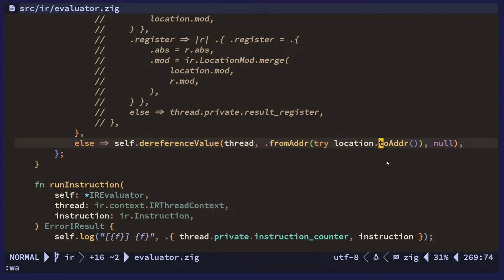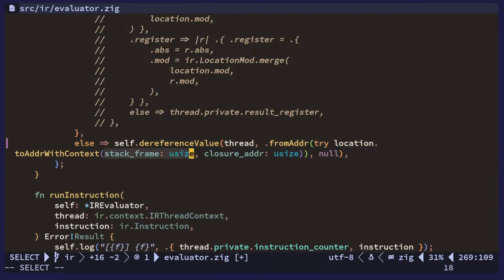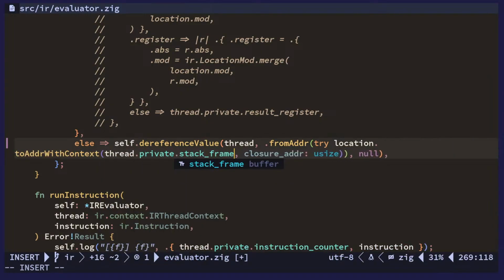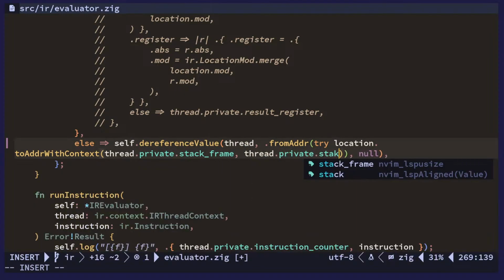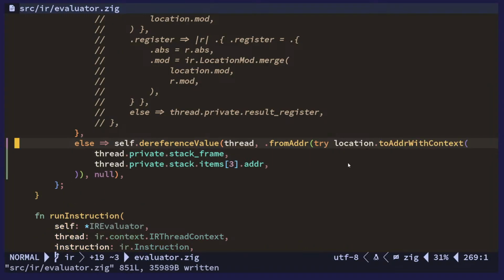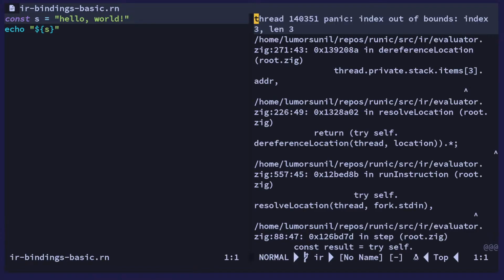We can do 2 adders with context. Okay, index out of bounds.